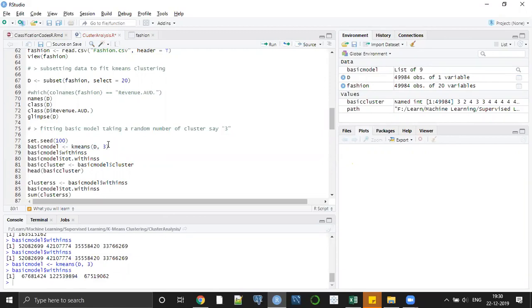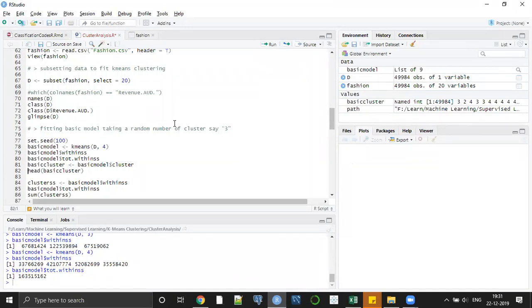We have studied this. If we divide into clusters, what is within sum of square? It basically squares each of the observations within that cluster and gives the outcome, right? So what is the total within sum of square? It would add the entire within sum of square and give the total. So I'll take 4 and run this. I'm getting 4 within sum of square. The total is getting this much, right?